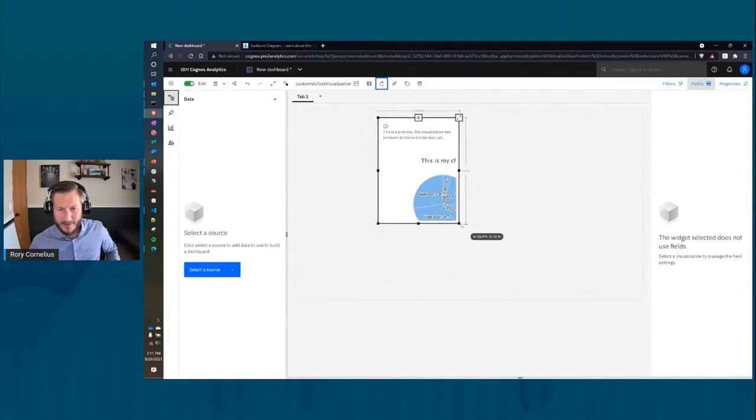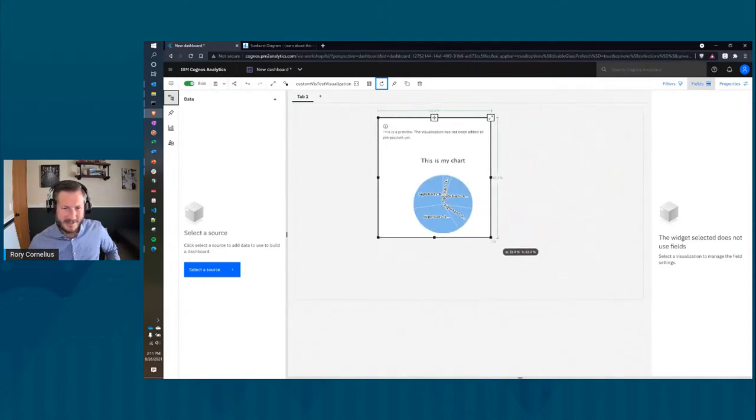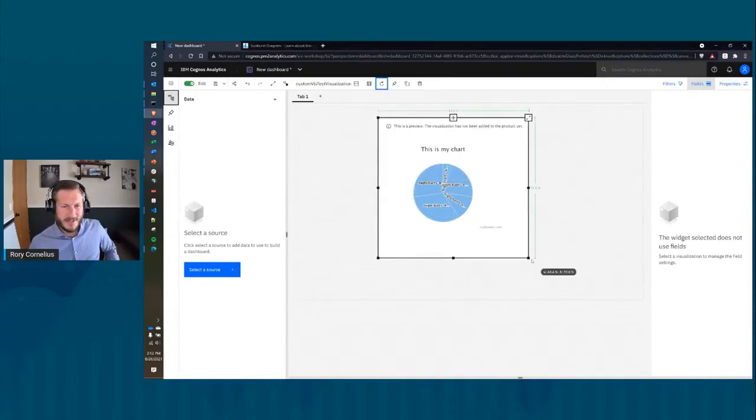But one thing you might notice is that it doesn't resize. If I resize this, it stays the same. So next up, let's move on to making the chart resizable. This is save point 2, if anybody hasn't made it to this point. And again, feel free to jump in with any questions if I'm going too fast or you're not understanding something I'm going through. But next up, let's make the chart resizable.